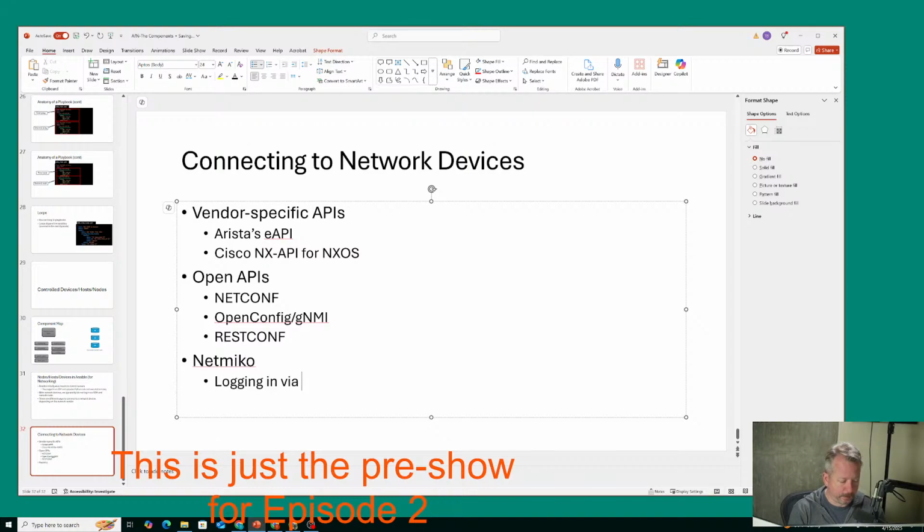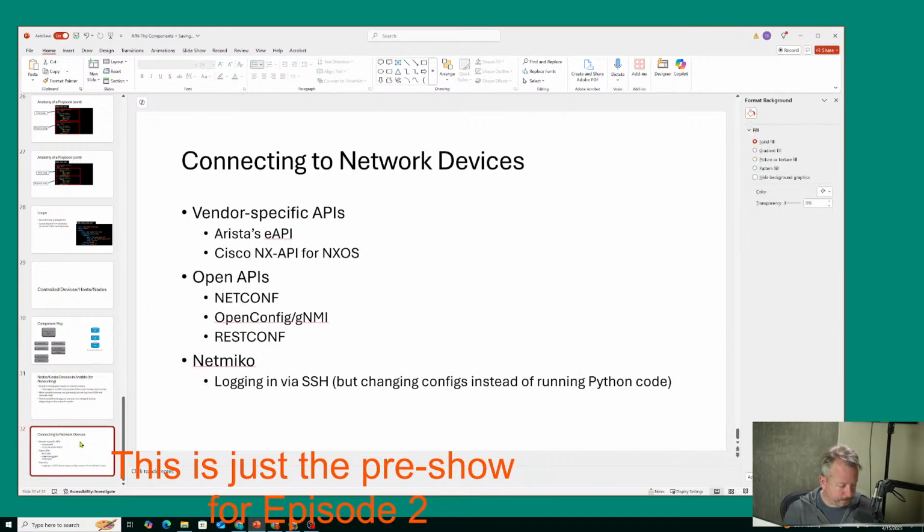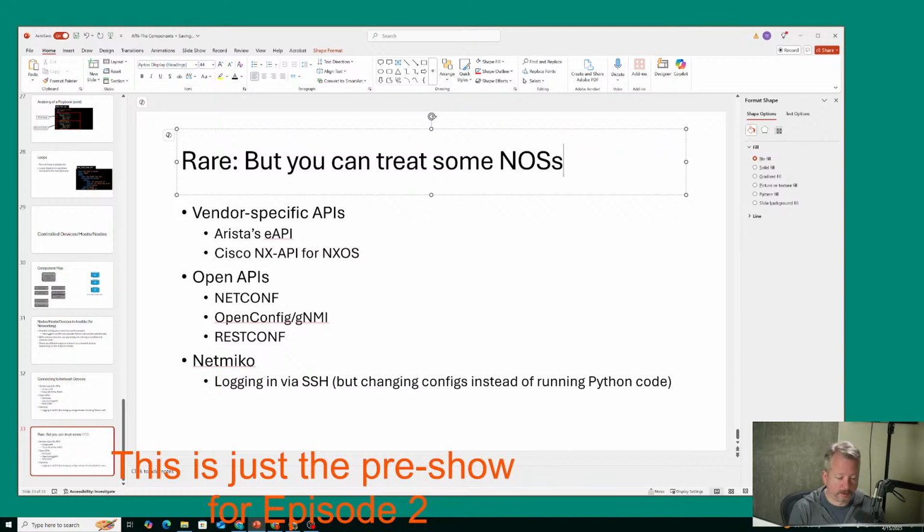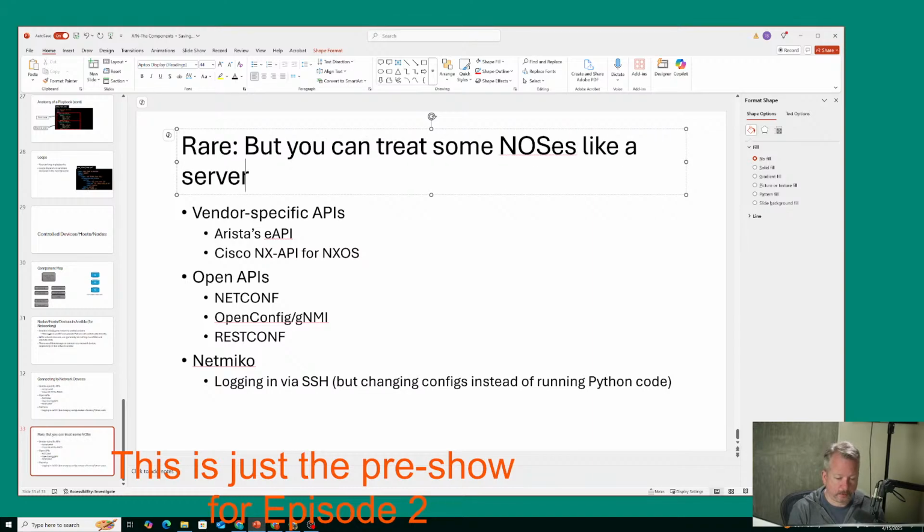Logging in via SSH, but changing configs instead of running Python code. There is one, it's rare, but you can treat some network operating systems like a server.